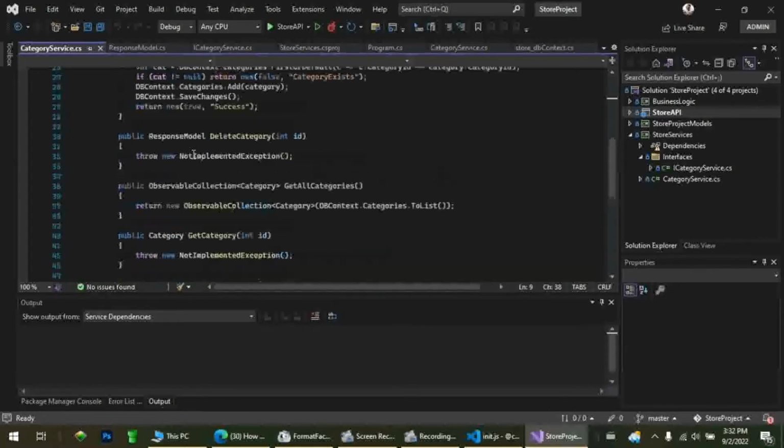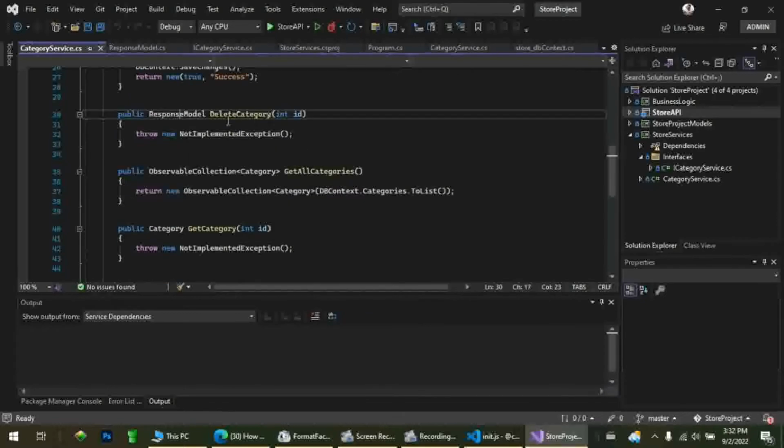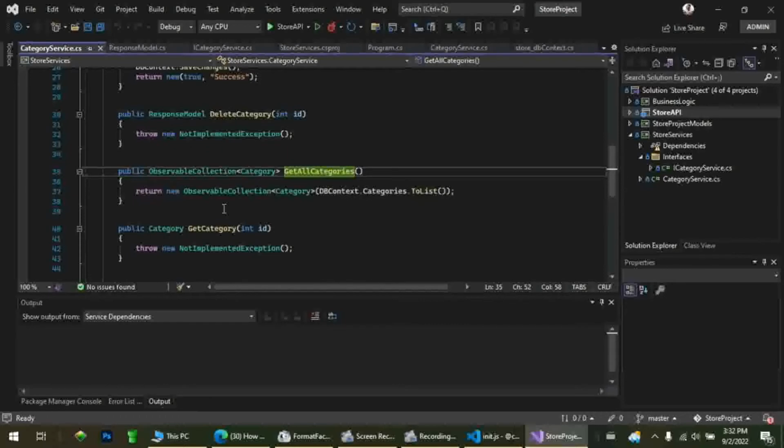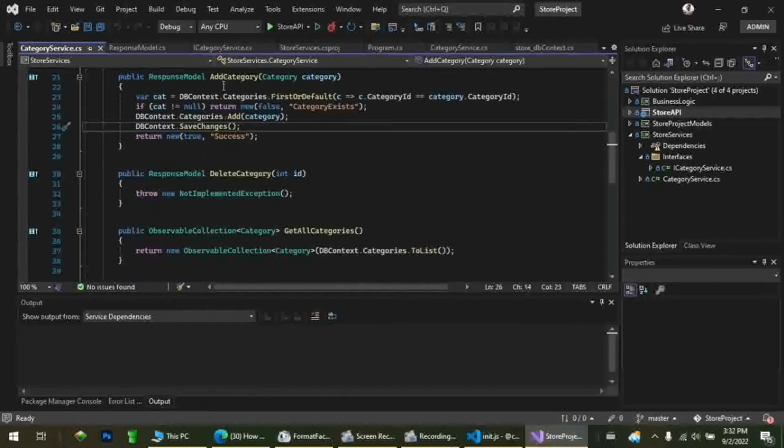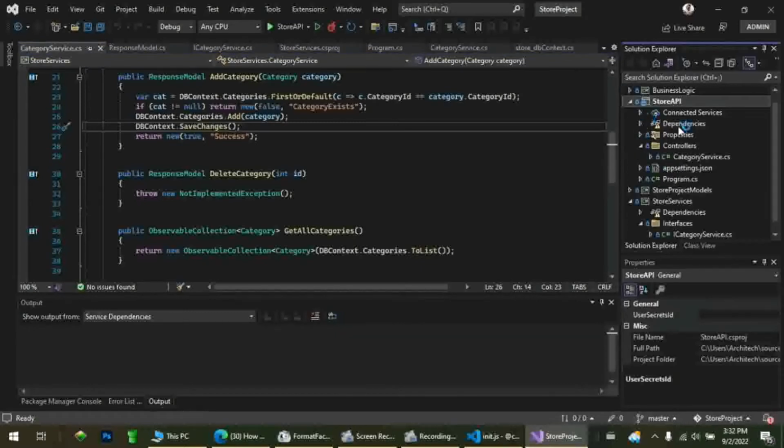Here I have delete category and get all categories, and if you look well, some of them have not been implemented. I just implemented two of these methods, add category and get all categories. Then using dependency injection, I injected that into the category controller, which takes the category service, in my API.